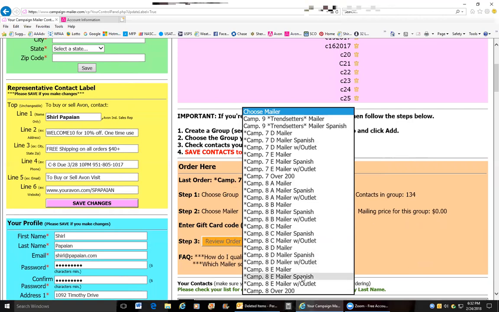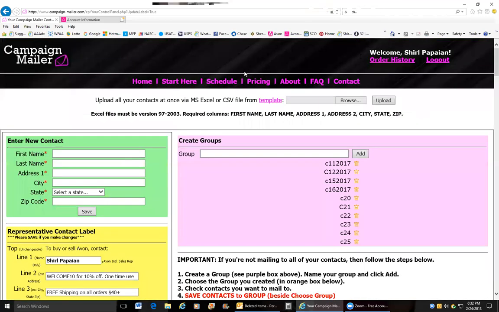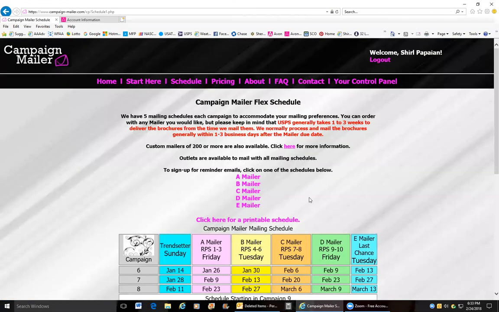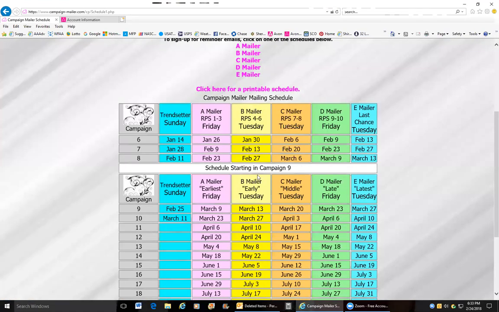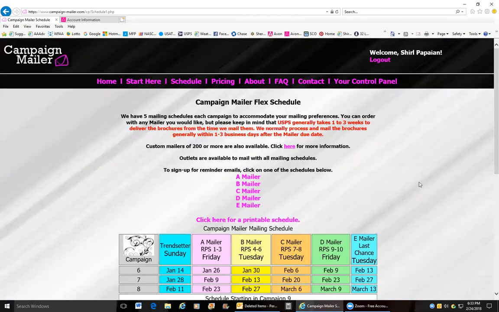So mine is campaign 8, and it's the B mailer. So this is the one that I'm going to be selecting right here. And again, if you go to the schedule for your RPS, up here you see where it says B mailer, RPS 4 to 6. I'm RPS 6, so mine is every other Tuesday. So I already know that I want the B mailer.